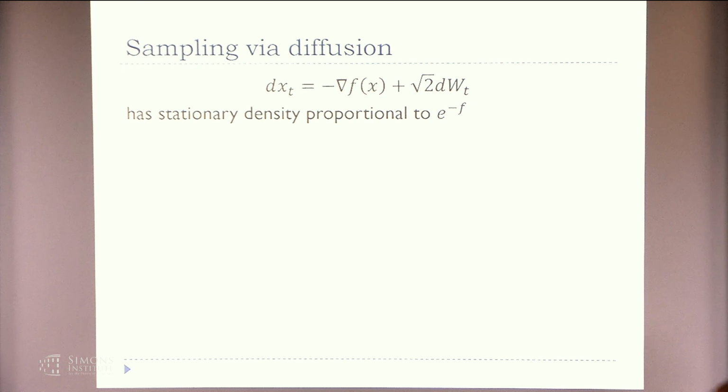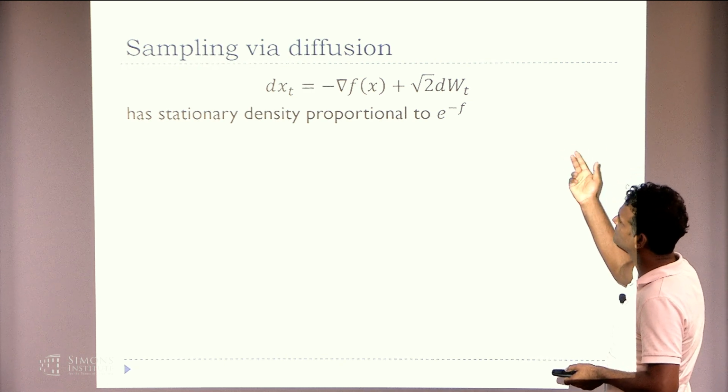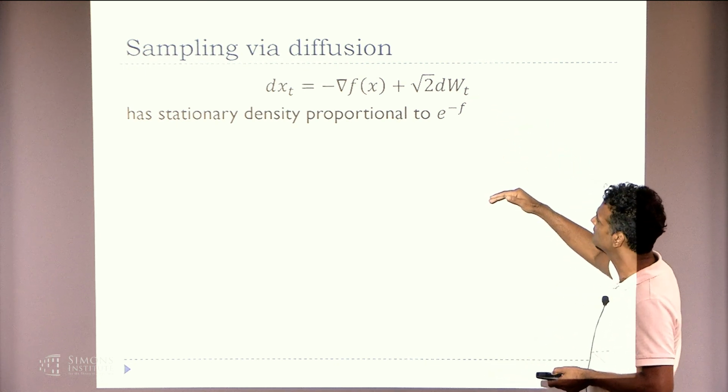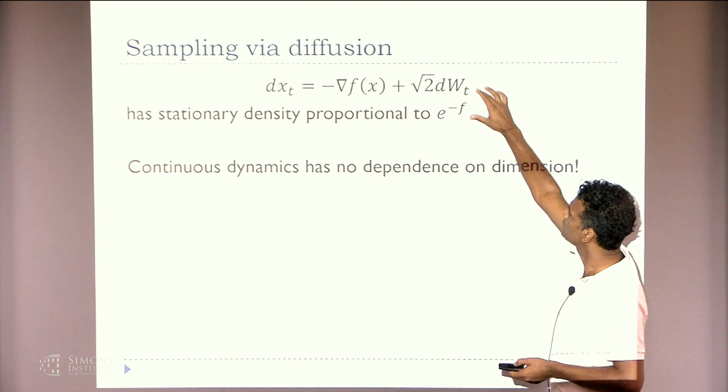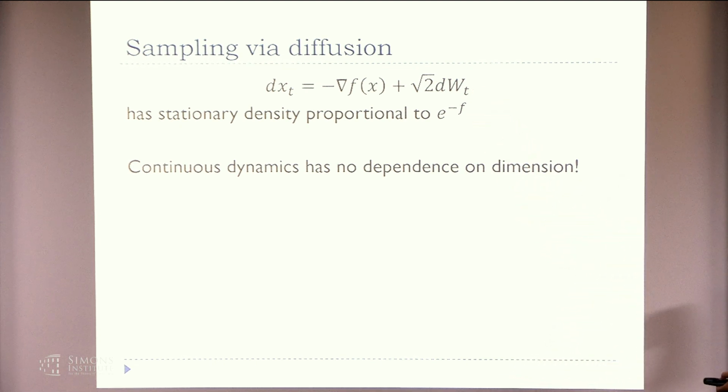So you could do this, and then it's a simple application of a standard theorem relating this to its limiting distribution to show that this is the distribution to reach. Now, in fact, the convergence here for strongly log concave functions has no dependence on the dimension. It just depends on the smoothness parameters of the function.